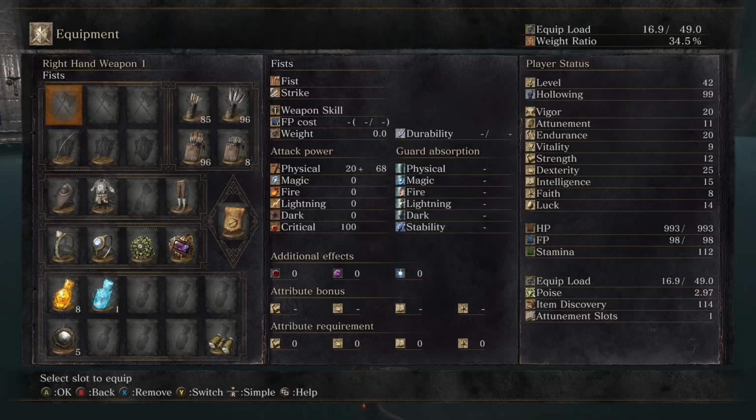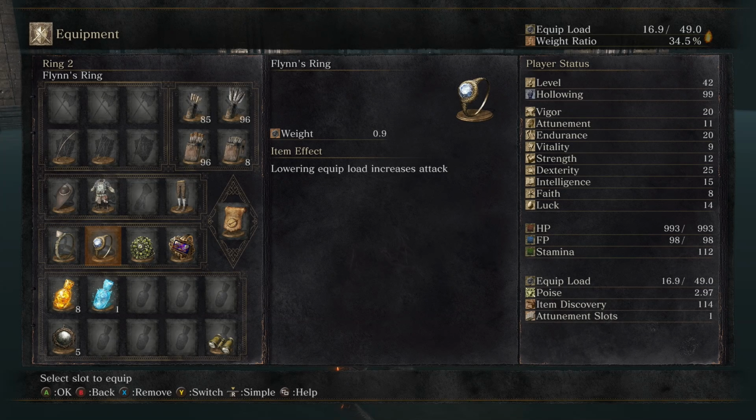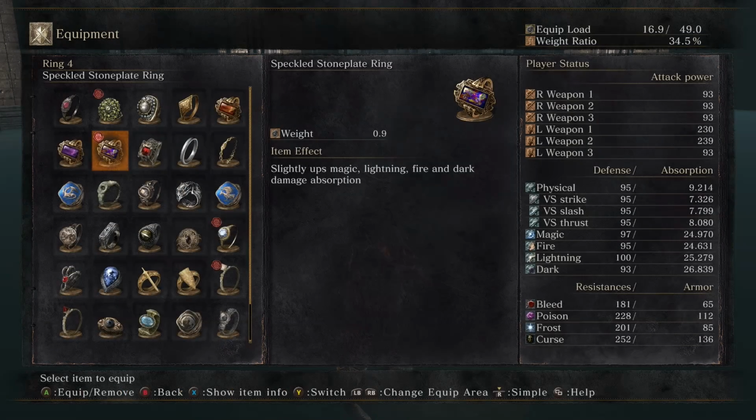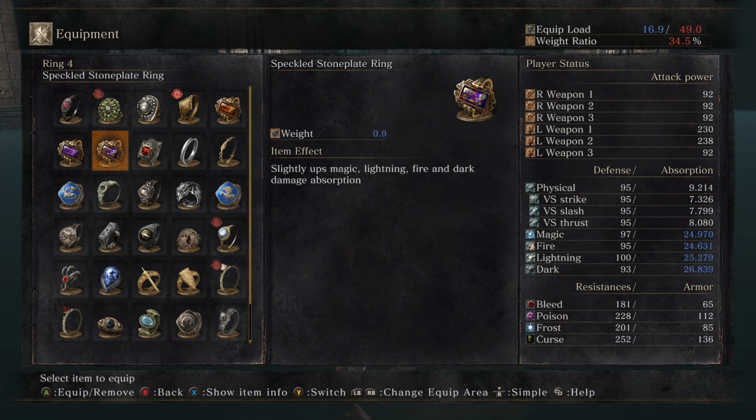Alright, Ring of Favor. I think that's a really good ring. Let's see, Ring of Favor. Increases HP, stamina, and maximum equip load. So I wonder, does that increase our damage with the Flynn's ring? So let's see, 230 damage is our damage right now, and 239. So if we change out this ring to this one, our damage actually goes down.